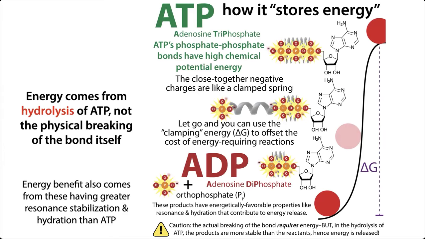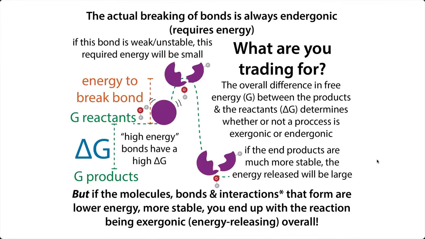Quick note about how we talk about ATP. We're going to talk a lot about ATP, but it's really important to keep in mind that although we talk about burning ATP or spending ATP, the breaking of a bond is always going to be endergonic. It's always going to take energy to break a bond. But it turns out that the hydrolysis of ATP, the interaction of ATP with water to break off one of those phosphate groups, is going to be highly energetically favorable. So although you have to put in a little bit of energy in order to actually break that bond, you are going to get much more favorable things in return.